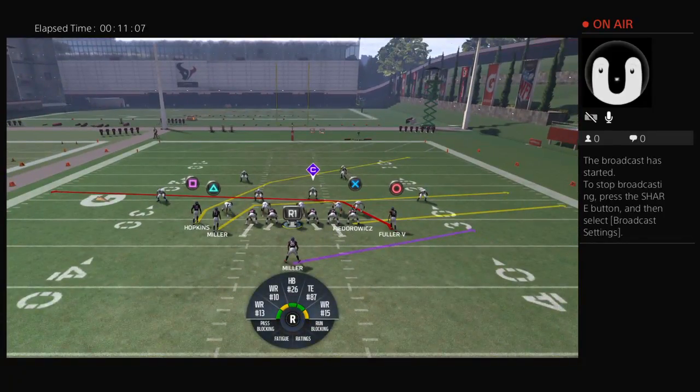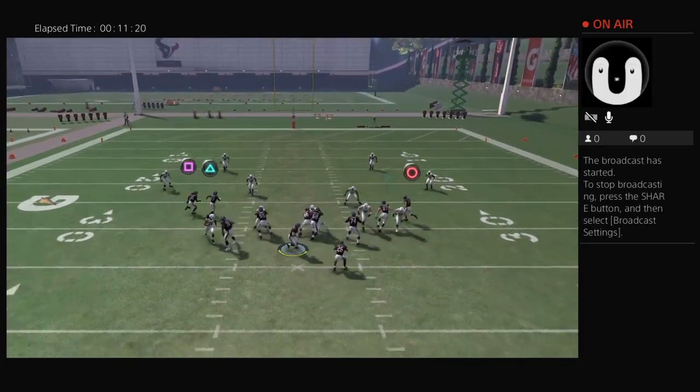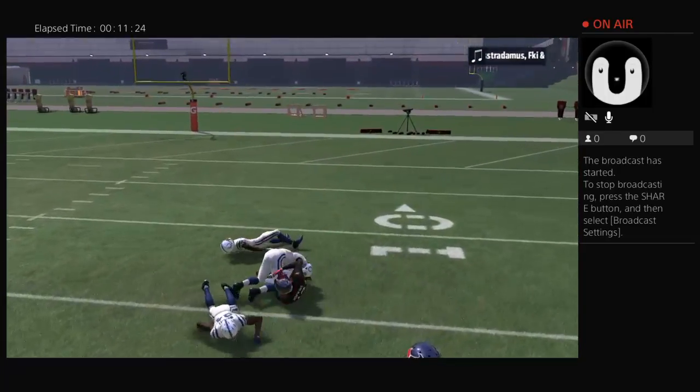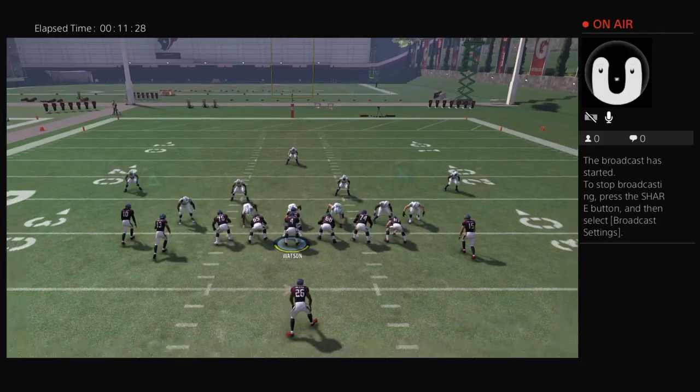And if I'm worried about a blitz, I will put Fedorowicz into block, but he's usually a dump-off guy, because if it's a zone, which it looks like here, the first read is Hopkins, because he can get to this little sweet spot right about there, and you can get 15 plus yards every time against a zone.